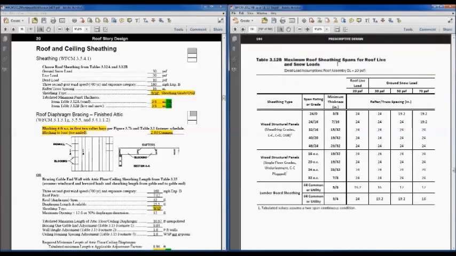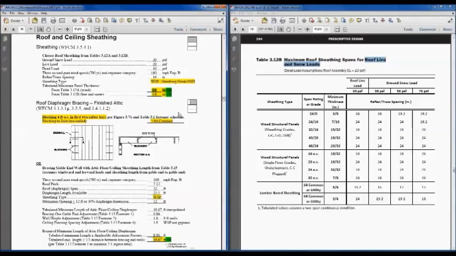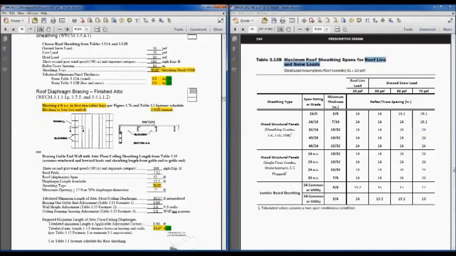and down here for the roof and snow load table 3.12B. That also works. I'll be honest, I would be kind of scared to get on a roof with 3/8 inch wood structural panels myself, but that's what it designs out for in the literature. So for those live snow and roof loads, that will actually work. Now the nailing for that is going to be pretty substantial. So when we start looking at suction loads a little bit later on, actually getting that nailed to the roof, and keeping it on the roof, may require some additional nailing. But that's pretty much for the inward loads on the structure.